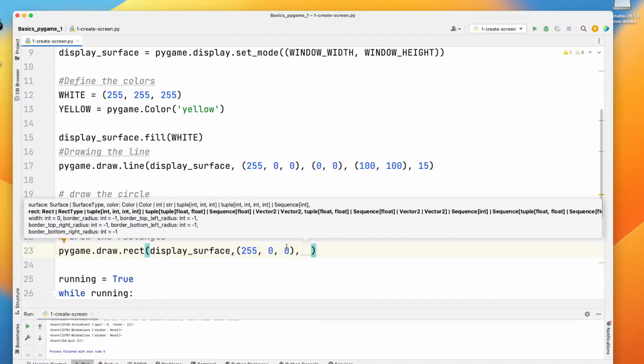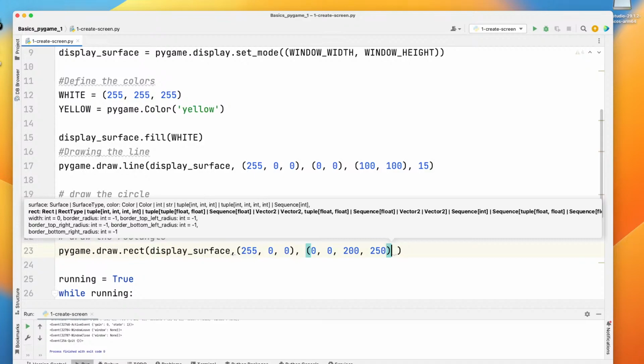Okay. So we need to give the big tuple: first the x and y coordinates, for example 0 and 0. The next one is the size of our rectangle, for example 200 and 250.